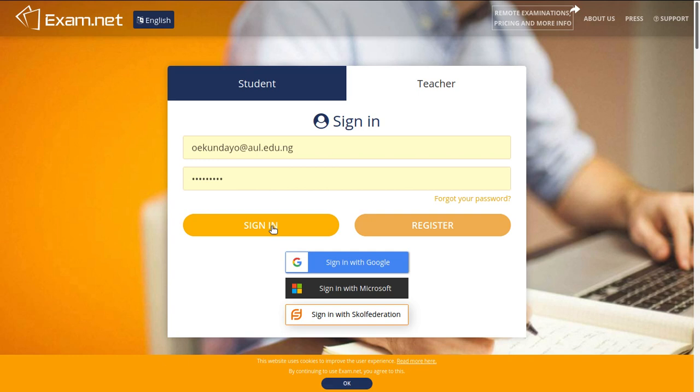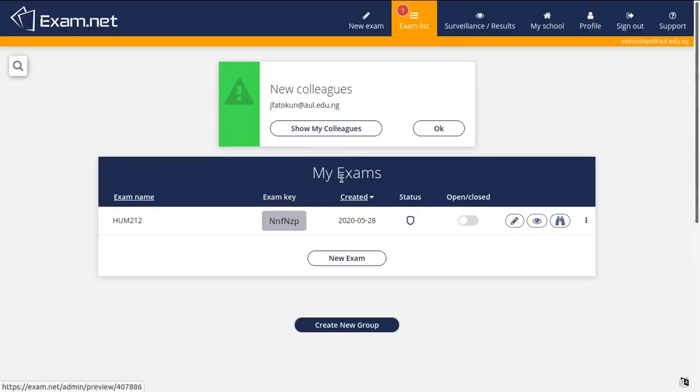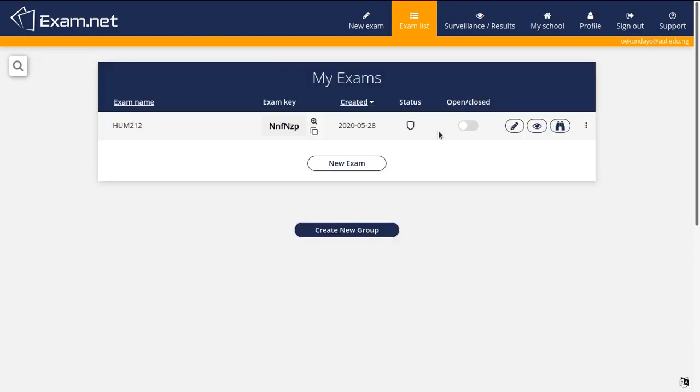So I click on sign in, so it loads for me and it brings me to the page. Now it's showing me that DVC has also registered. So I'll be able to see a list of all the people that have registered even in the school.